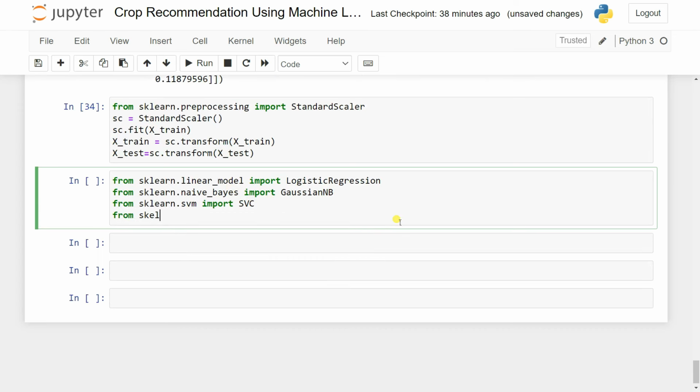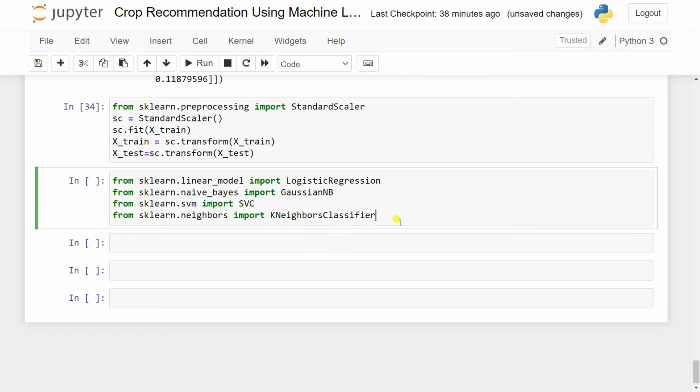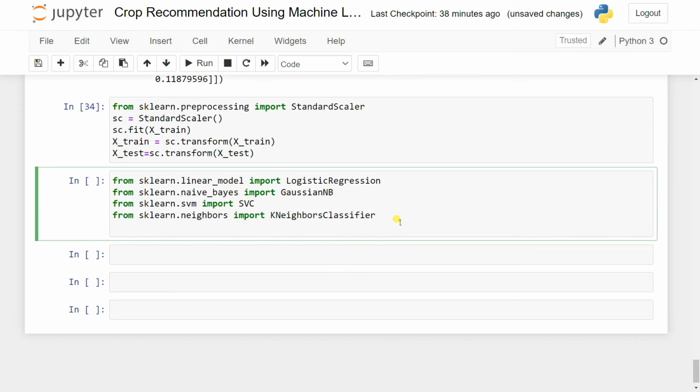So now from sklearn dot neighbors, I'm going to import the KNeighborsClassifier. Okay, KNeighborsClassifier, so here it is, this one classifier.